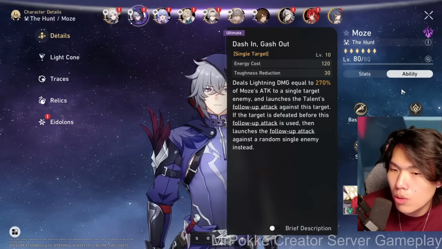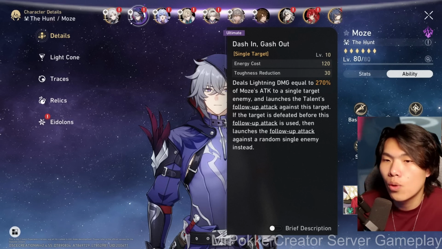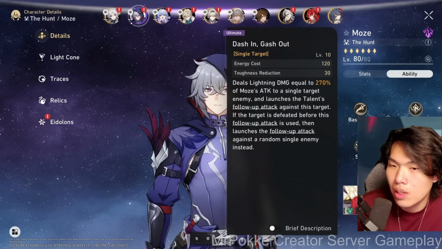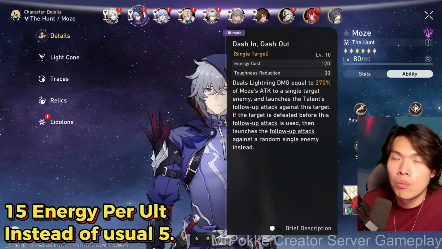And then jumping into his ultimate, dash in, there's a 120 energy cost, 270% damage multiplier, as well as launching his talent's follow-up attack against the same target. If the target is defeated, then it will activate against a random target. So pretty straightforward, but just keep in mind, because the ultimate does launch another follow-up, he will regenerate 15 energy instead of the 5 energy from most units' ultimate, right?